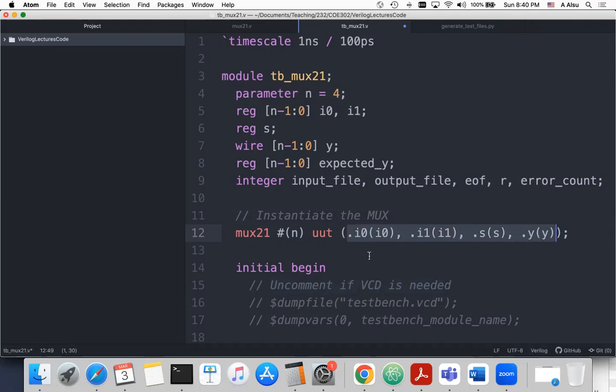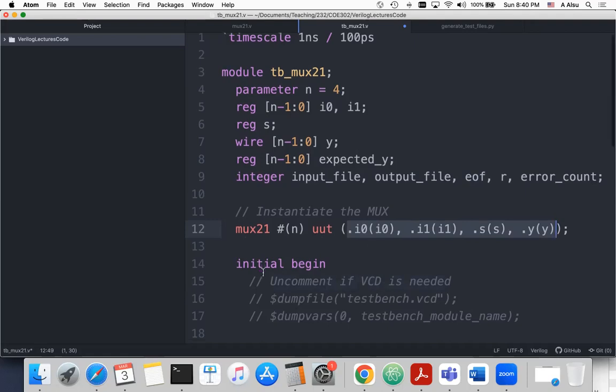You can list them in any order you like. But if you are using order for the ports, then you must respect the order.